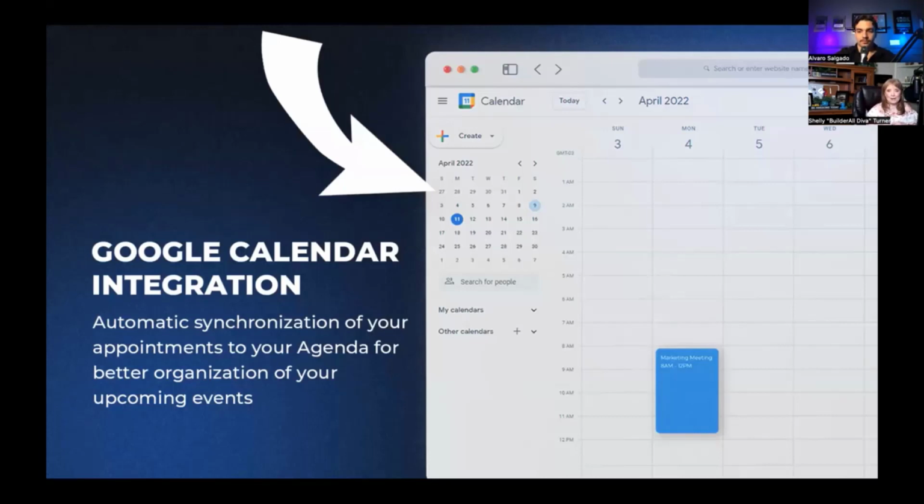It integrates with Google Calendar. This is a feature that I absolutely love, and I use it. You can set up your calendar, and when an appointment is set up, it goes straight to the Google Calendar that you connect with, and then you can track that Google Calendar when you have appointments set up. The value in this for me is I've got Google Calendar on my phone. So I can look up my Google Calendar on my phone and see what appointments I have for the day, and then make sure to schedule out my day, my next few days. To me, this is incredible value, to have it integrated with Google and have that available right on my phone. I love that feature, and it's one of my favorites.